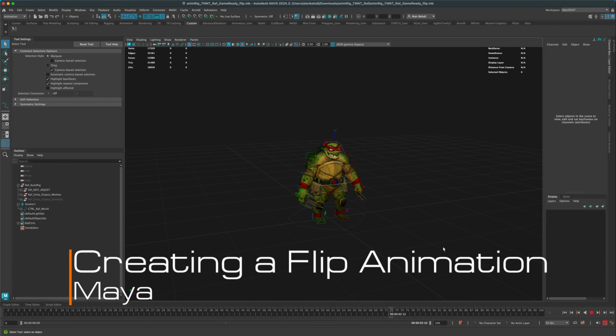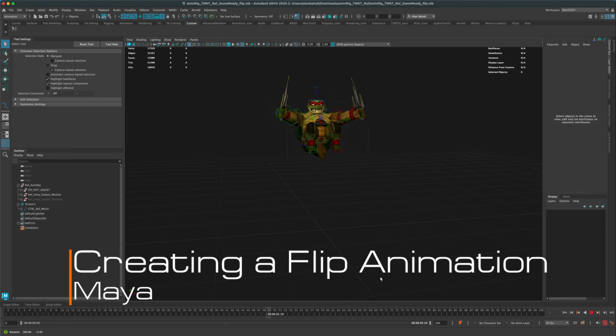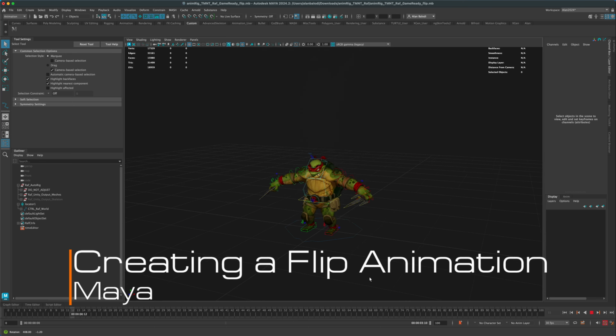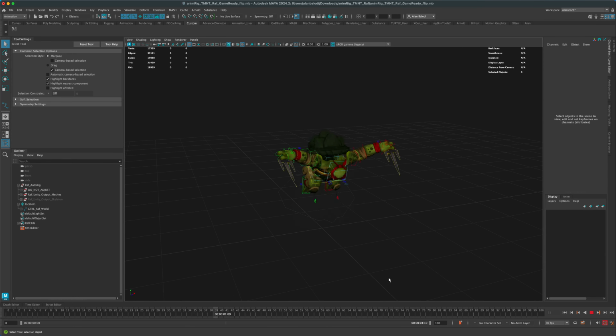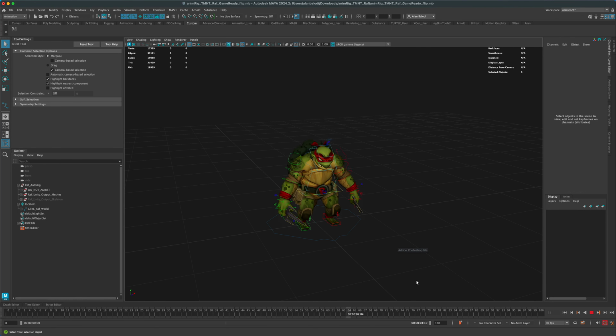Hey guys, welcome back. So in this video, I wanted to do another keyframe animation experiment, but in this one, let's get a little more technical. What if you wanted to spin the character or have him rotate in the air, right? If you wanted to do like a cool spin, kick, or maybe he does like a flip, right?